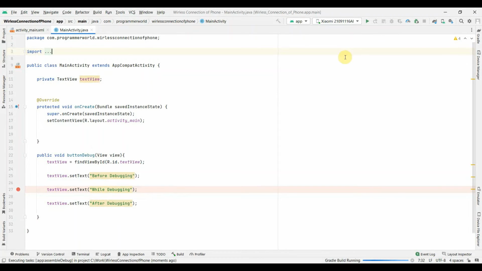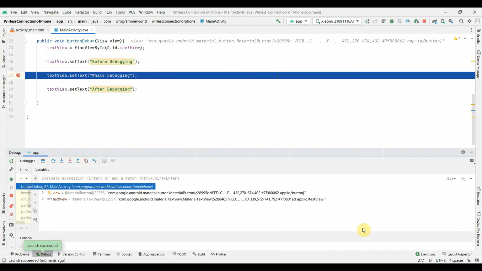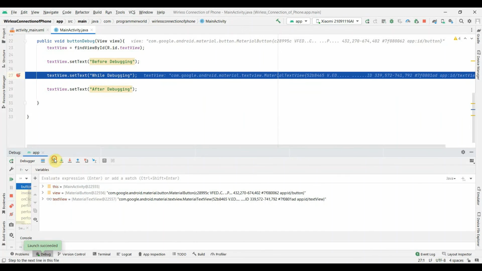So I'm clicking here, and on my phone, in parallel, it will ask me whether I should allow installing this particular app or not. Right now, if you can see over here, it says installing. Just say yes or allow on your phone when the pop-up message comes, and it may take a while for the installation to happen. Perfect. So the app has installed, and I can see the screen over here. The moment I click the debug button on my device, it hits the breakpoint over here, and I can step through one by one.